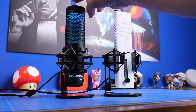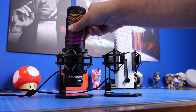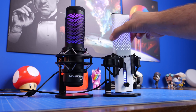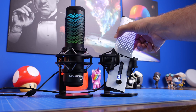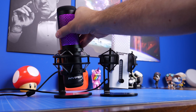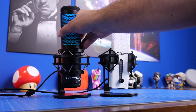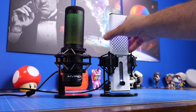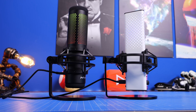The RGB lighting is also not just for show - it's also for use. On the Quadcast S the lighting turns off when you mute it so you know it's muted. On the Endgame Gear it changes to red so you have a visible cue. As you can see from the shock mount, you can handle both these microphones quite a bit - if you knock your desk or mic stand those sounds won't go through into the microphone and you'll still have a good capture quality.